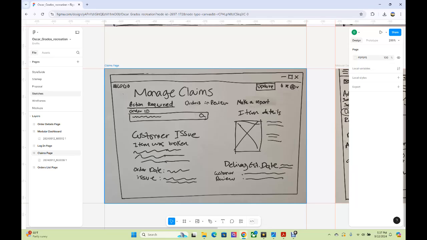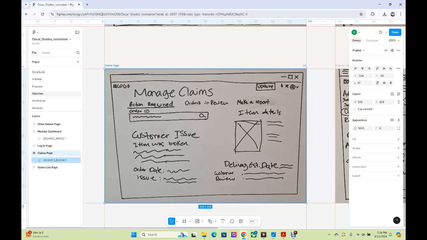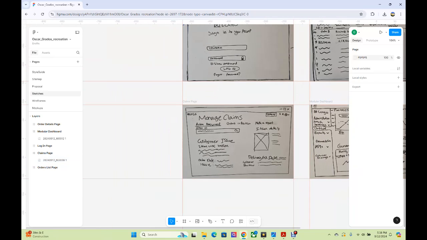Now, this is all the information that the user can confirm with the customer. That way, the user can clear up any confusion for the customer. If the customer is confused about a delivery date, they can confirm that here. Or if they want to change the item that was delivered, the item will be right here, and they can confirm that with them. And of course, after changing all the information, they can click the update button, and then it will all be updated on the customer's end. So that is that.